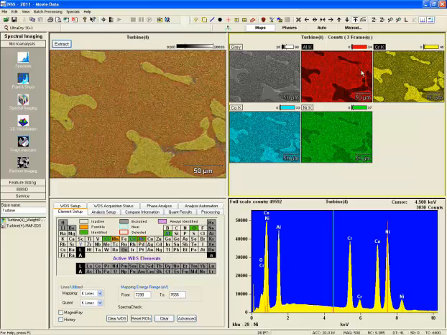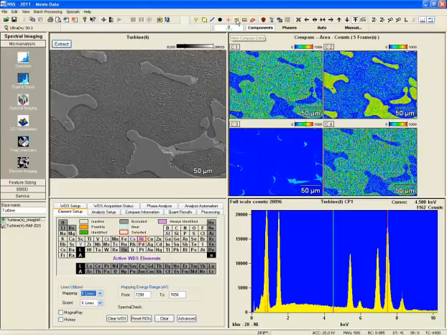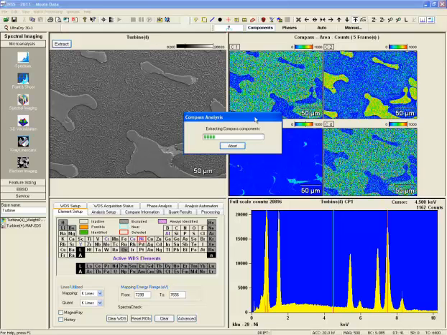A preferred methodology of analyzing for compounds is to let a statistical program analyze all of the data set and find the chemically unique phases within the material. That is provided in ORAN System 7 with the Camus routine. Camus calculates the distribution of the different compounds in the material by comparing the spectral fingerprint, or the spectral shape, of every pixel compared to every other pixel spectral shape. If they are similar, they put them in maps together. If they are different, they go into separate maps.